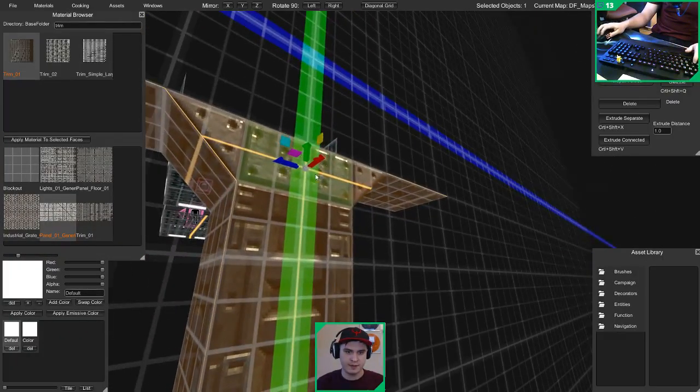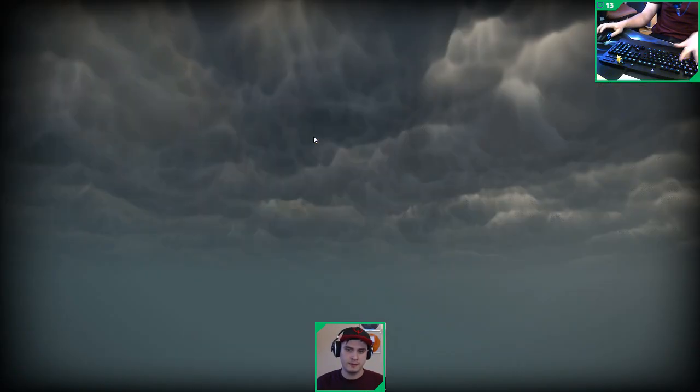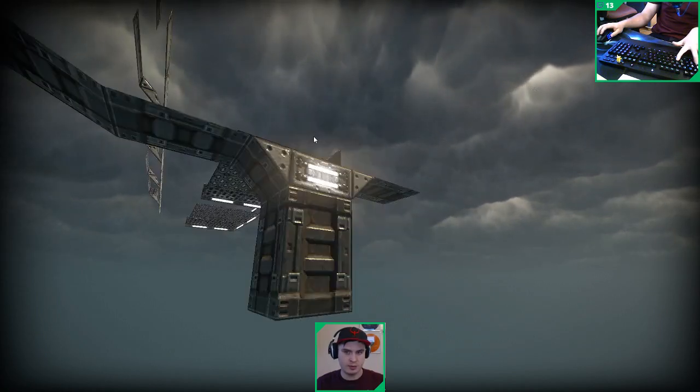Right, I don't think this face here works. Maybe a light. Oh, I've hidden everything, which should be... there you go.